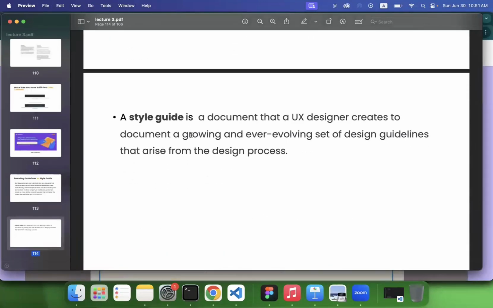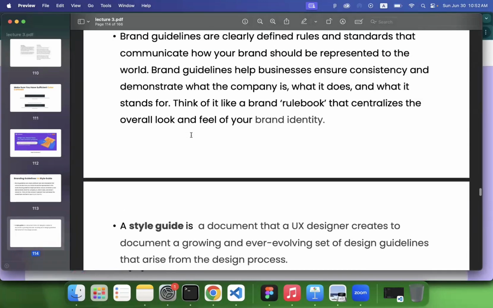A style guide is a document that a UX designer creates to document a growing and ever-evolving set of design guidelines that arise from the design process.